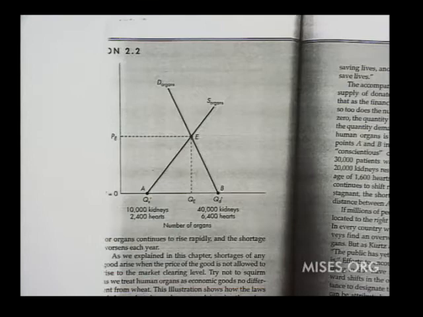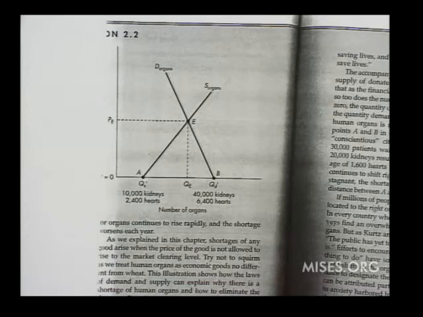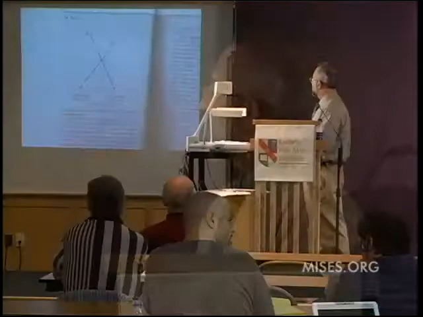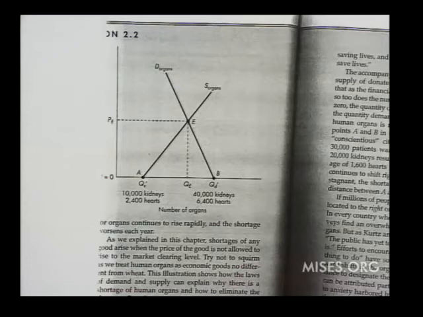In 1995, I don't know if you can see those figures there, the demand for kidneys: there were 40,000 people that were medically qualified for kidney transplants, and there were 10,000 kidneys donated. So the price control was set at a zero price. There were 10,000 people, many of whom were relatives of the recipients of the kidneys, who donated these kidneys. But there was a shortage then of 30,000 kidneys in the U.S. in that year.